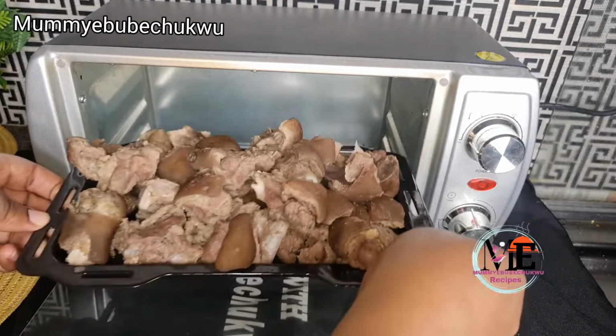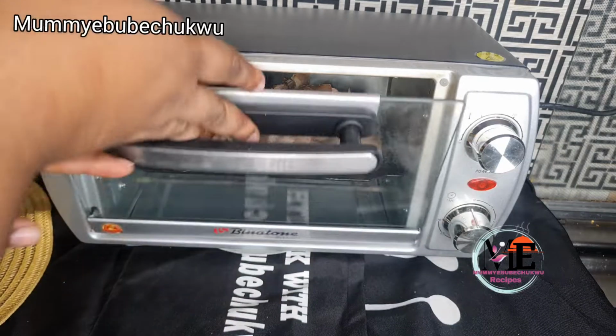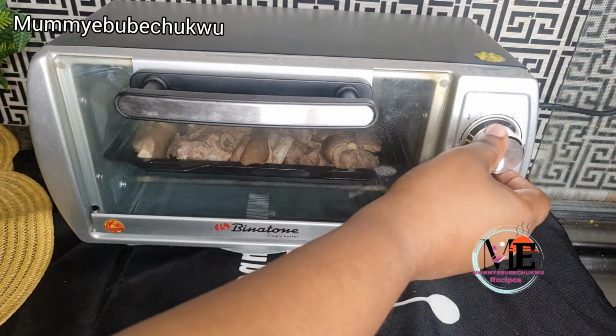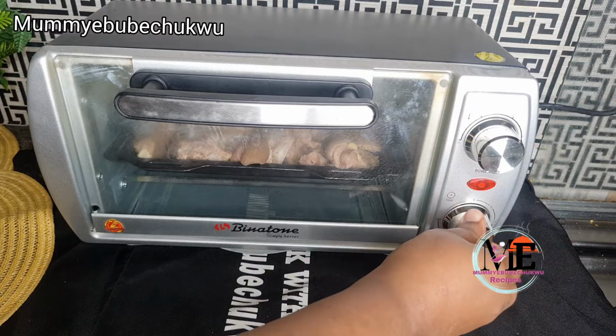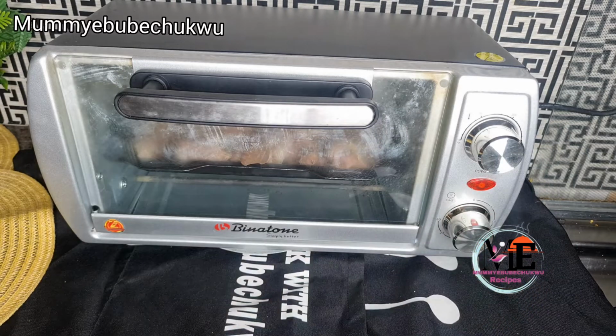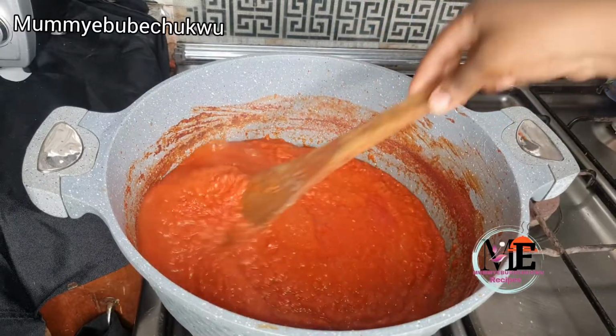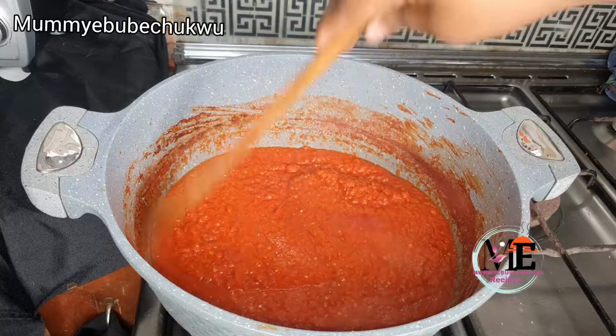I'm not going to fry the goat meat, I'm going to roast it. You can use your air fryer for this, but I'm using my mini oven for this procedure. I'm going to roast it for just 10 to 15 minutes. I don't want it to be too brown. I just want to give it a little bit of smoky flavor. That is all. You can see the tomato is almost cooked down.